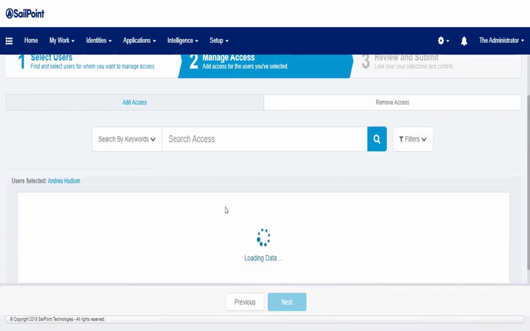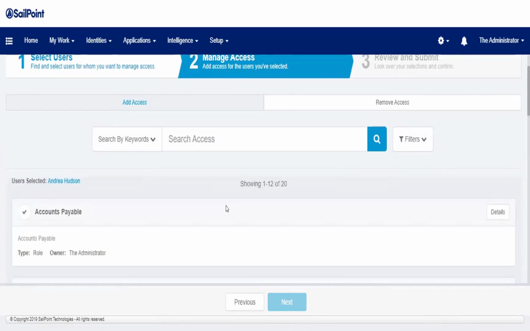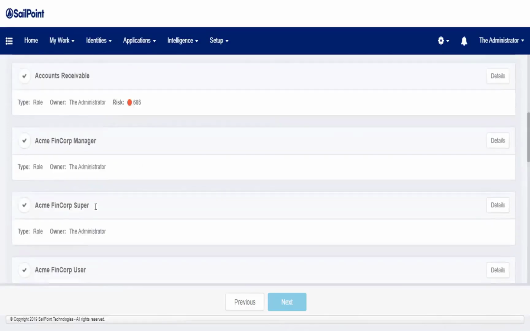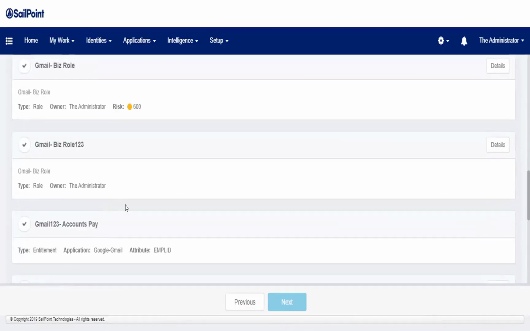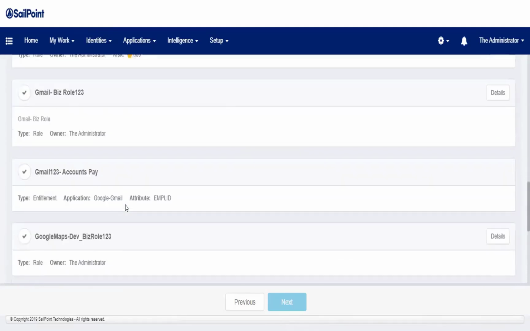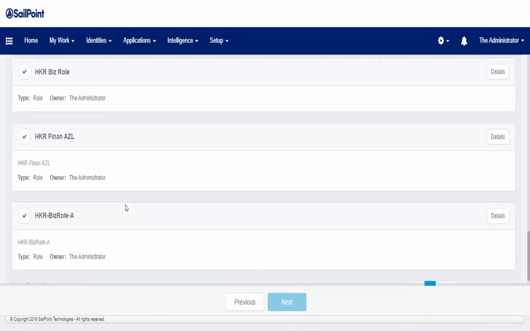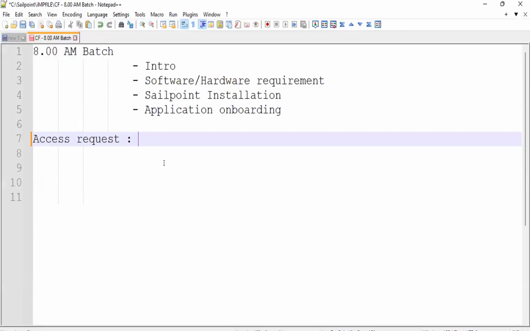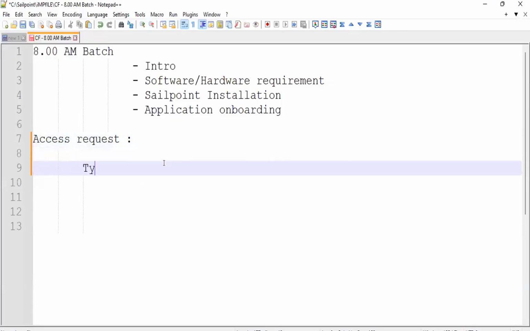As of now, when it comes to access request, we have two types of access. One is entitlement, another one is role. Entitlement and role, that's it. Two types of access. If you want to get any access, you have to select either an entitlement or a role.